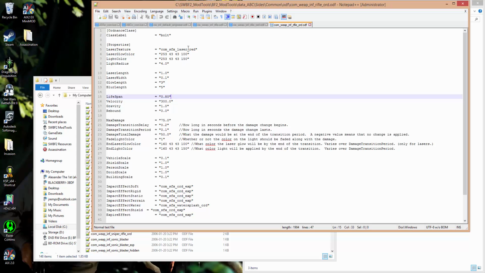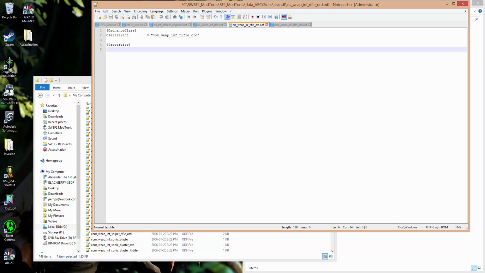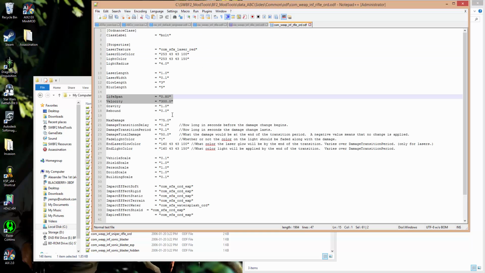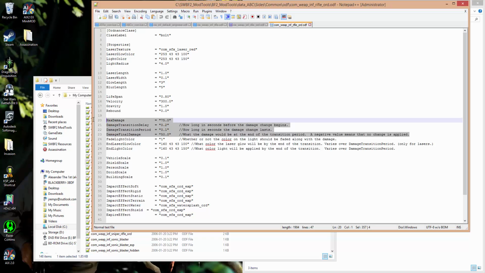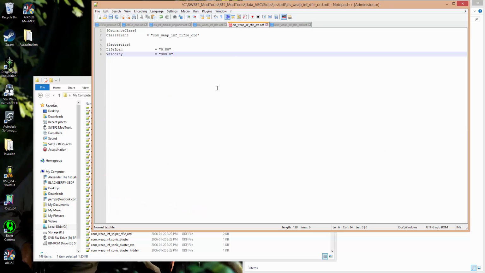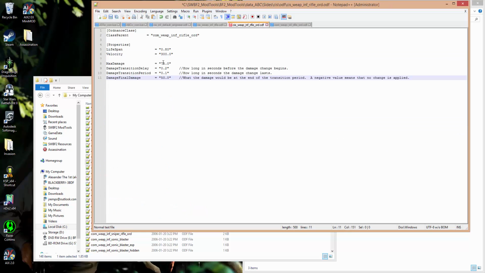Let's change the lifespan and velocity, and the damage properties. I'm just going to copy these 4 lines and I'll explain this in a sec. So lifespan, right now it lasts 0.8 seconds.